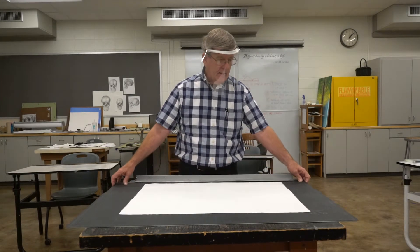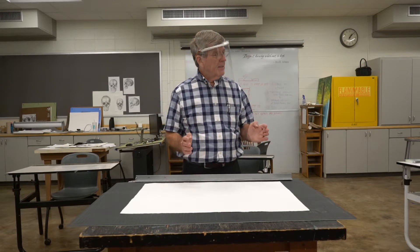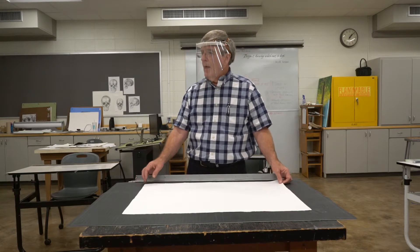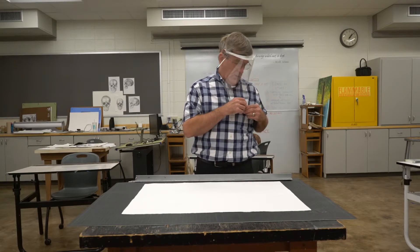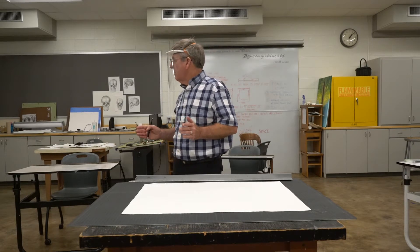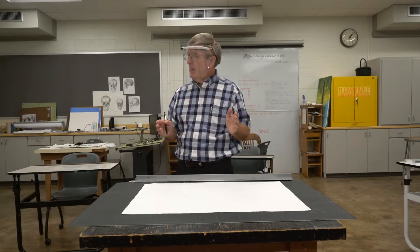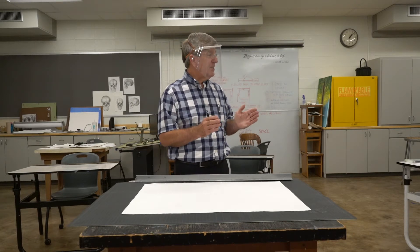The reason artists like to tear the paper instead of cutting it is there's something aesthetic about that deckled edge — it's kind of nice. So you want to preserve that on all four sides if you can. The only real reason you might need to do that is if you float-mount your work of art. By float-mounting, I mean when you mat it. We talked the other day about matting. I need to talk to you a little bit more about why you want to allow the narrow side of your drawing to be 10 inches, not 11 inches.